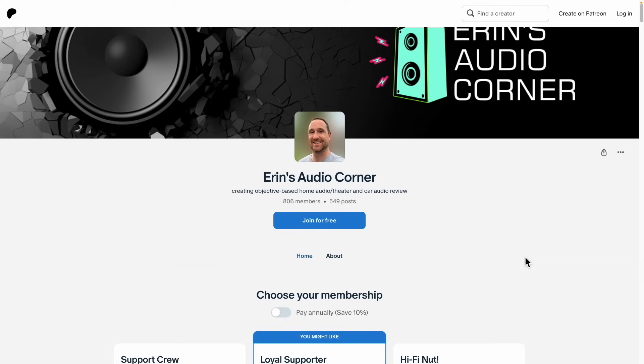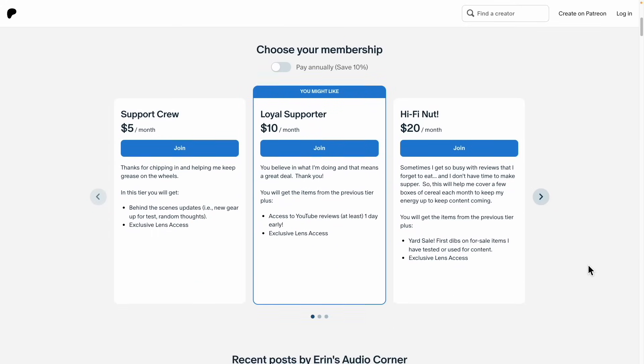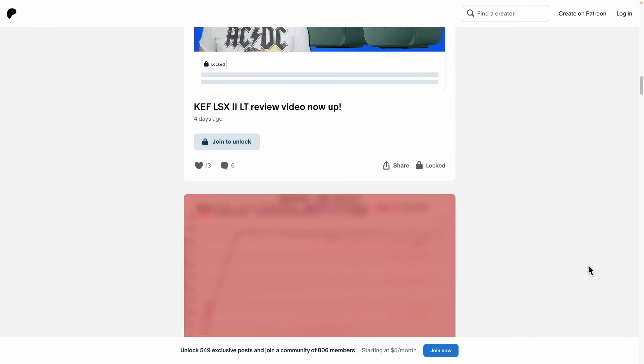These retail for about $450 per pair and I actually bought them myself with funds from Patreon. If you'd like to support this channel, you can go to patreon.com/AaronsAudioCorner and sign up for a monthly deal — kick a few bucks my way, and in exchange you get to see reviews in advance, sneak peeks, polls, and input on what I'm reviewing.